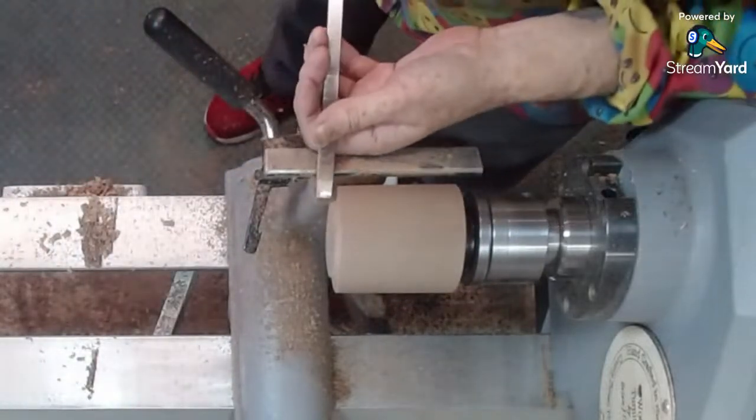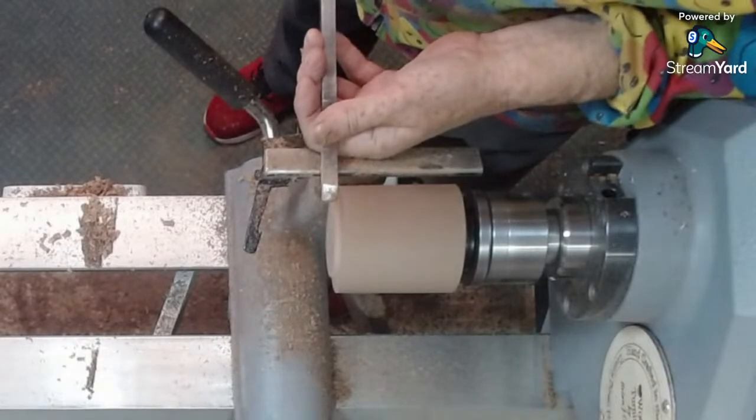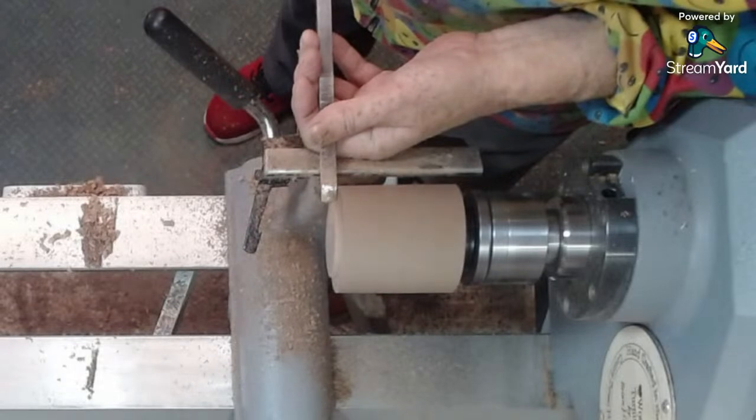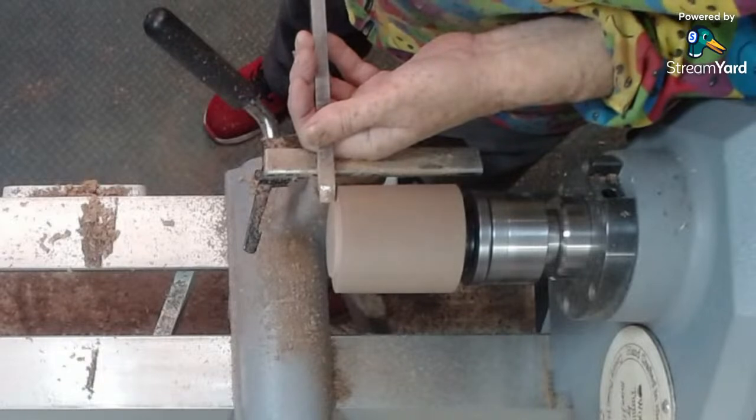Copperell Woodturning. Good evening, Rob. Hi, Rob. Evening, Rob. Roy's saying he's off to Corfu in June. That'll be warm over there. I've never been. Yeah, it's nice.